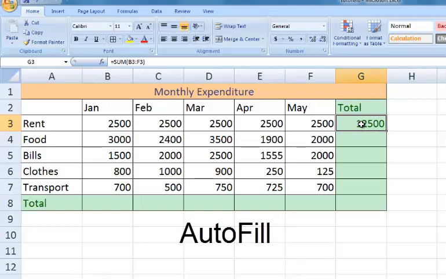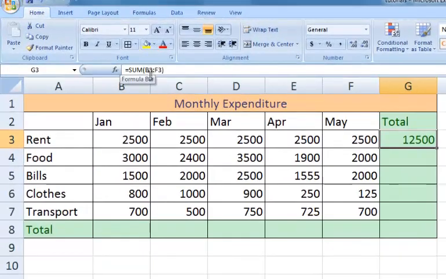So when I have the formula for the first one, now when I click on that cell, as you can see above here, I am seeing the formula that I used to have this answer, right? So when that cell is selected, that is cell G3, because when I look at the name box, I will see that the name box shows me that I'm on cell G3. So I will place my mouse pointer on this small black box. That is at the bottom right hand corner of the selected cell, the cell containing the formula.